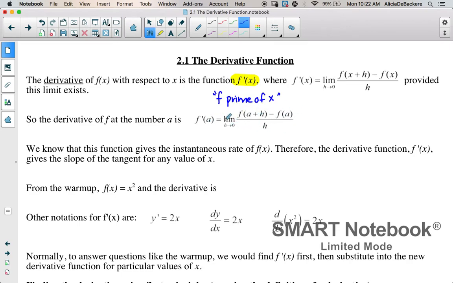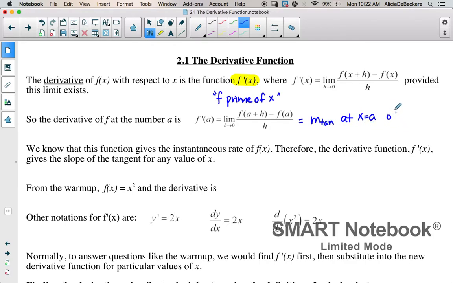So you guys are already used to doing this thing on the left. We used to call it the slope of the tangent at x equals a. But now we've got this short form notation. We like this a little bit better. It tells me what the original function was, and it tells me what number you put in for x, all in this one little notation. Whereas here I've kind of lost the information about what the function was.